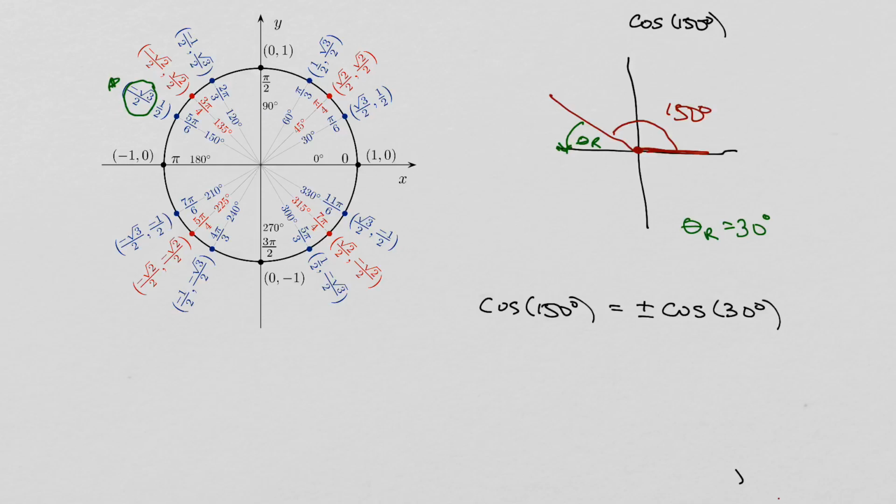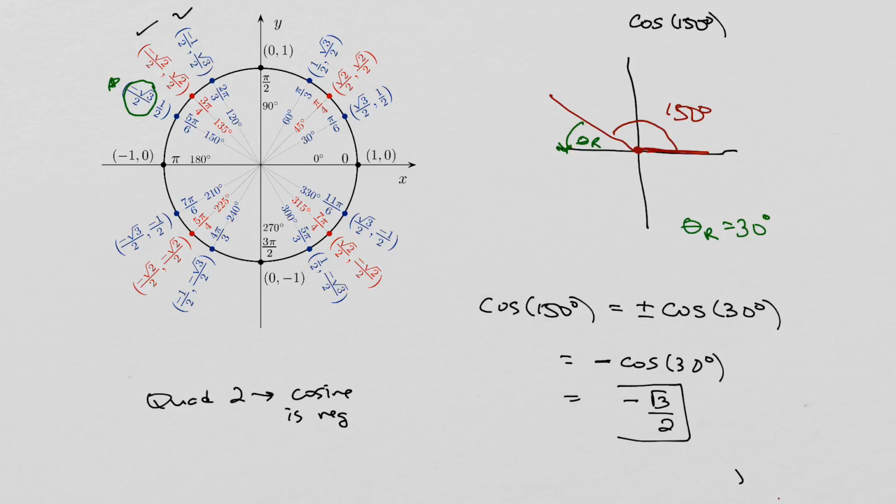And if you remember in quadrant 2, cosine is negative. Just look at all those values up here. Every single one of these gives me a negative value for cosine. So the right sign here is a negative sign. So it'll be a negative cosine of 30 degrees. And if you remember in the first quadrant, cosine of 30 degrees is the square root of 3 over 2. We put our appropriate plus or minus sign on it, and look, we get the answer we were looking for, that negative square root of 3 over 2 number right there.